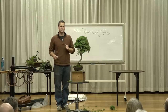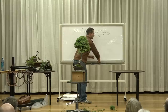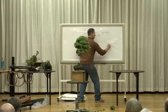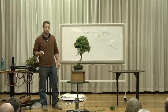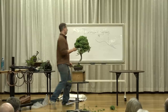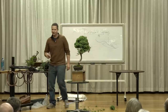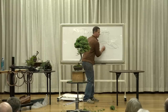What about tops? When we start to talk about branch structure, and we've got this beautiful branch laid out here, and we've got our branchlets here. Do we like branches that grow like that, straight out of the top? What happens with those branches? Why don't we like those branches? Because don't we want this pad to be like this? Doesn't this help this pad be like that? Not really, right? What actually creates this?